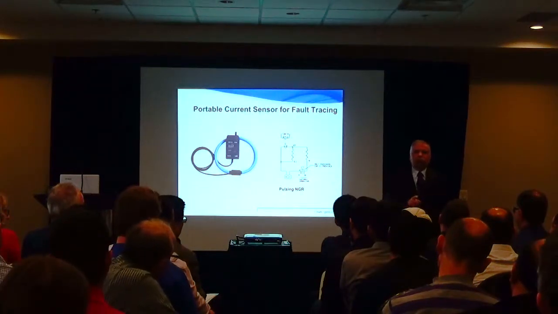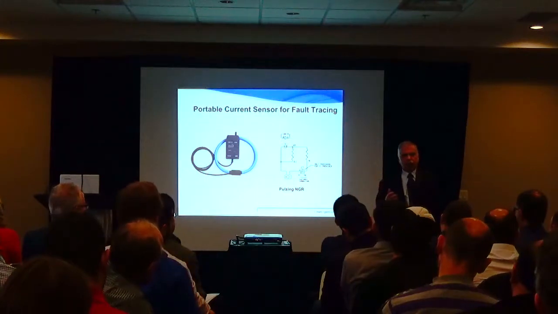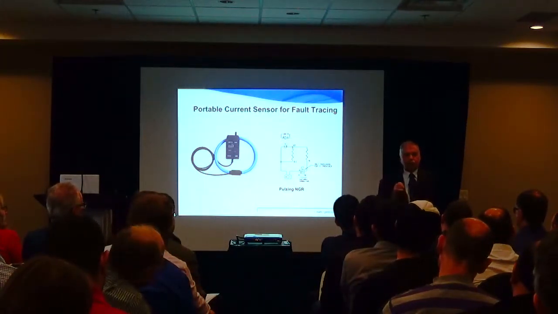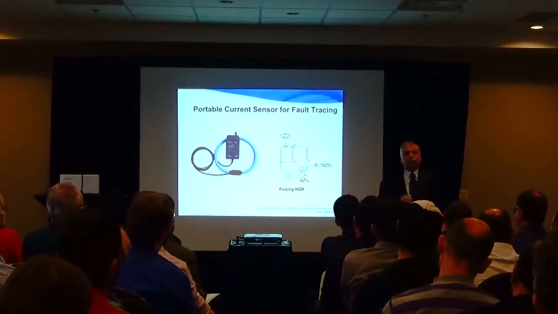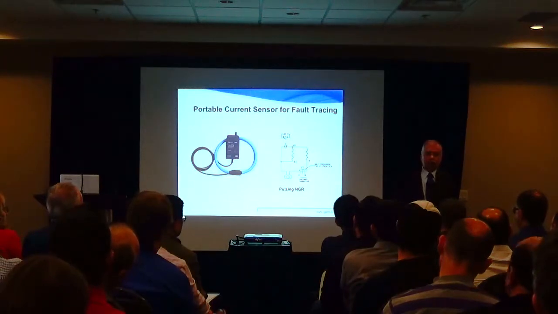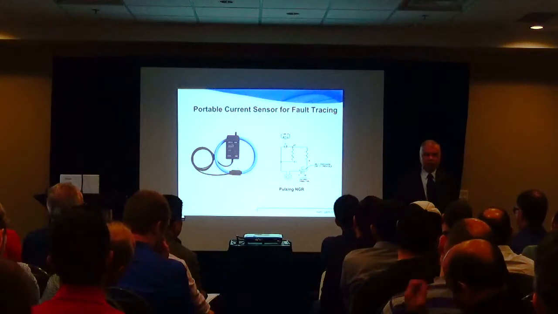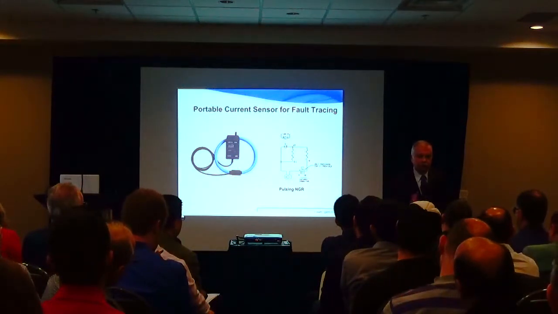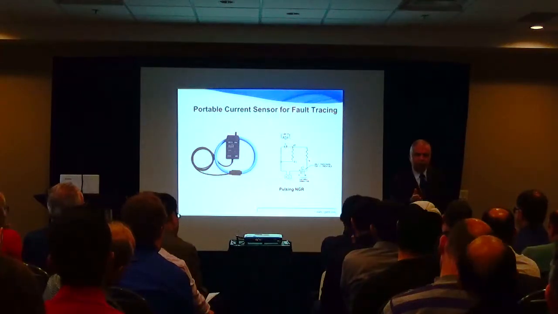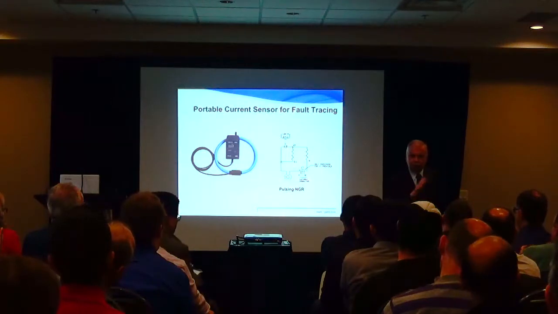What we have found over all these years of experience with this stuff is that the bonding is such an interesting idea that there are multiple paths for the return current, and not 100% comes back in that jacket, in a tech. Some of it will come. That's why we are not measuring the current. We are only looking for a pattern of change. So even if it is only 15-20% current, it's enough to give you that indication.